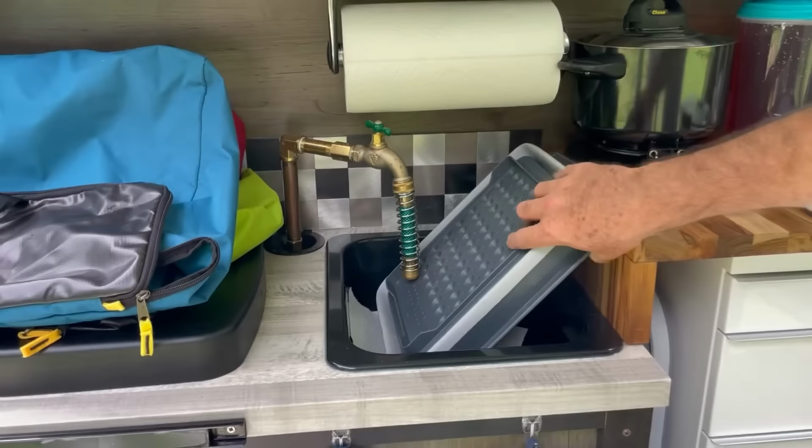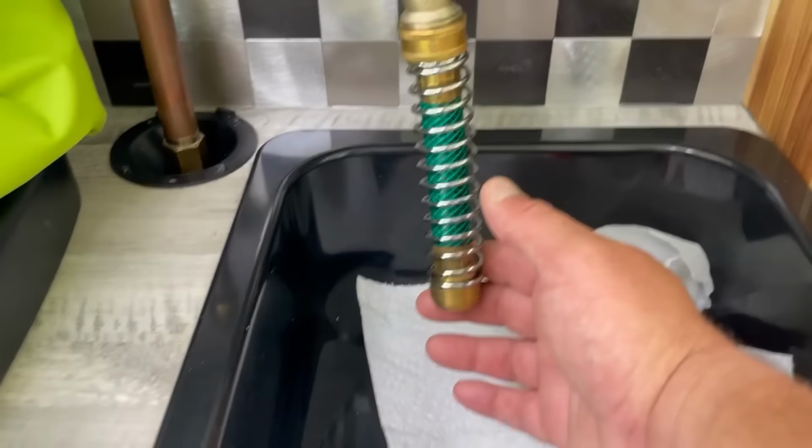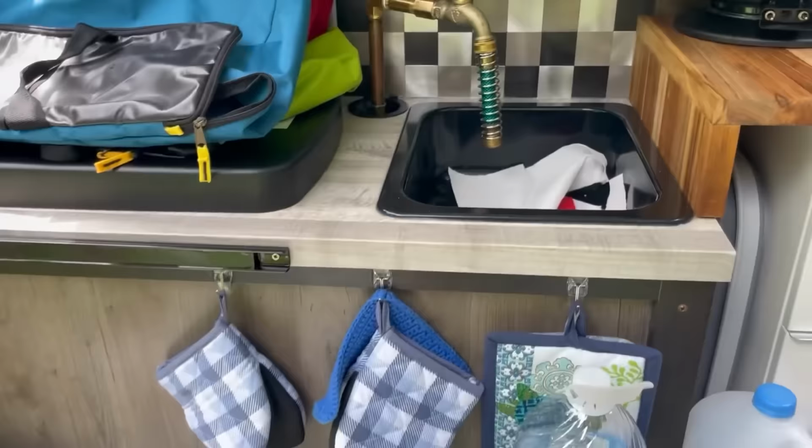Very nice. Works out pretty good. It's what she wanted, so that's what we got. This is different, just a little... And then you can use that to attach and spray a hose back here. Absolutely. Very nice. No, I like that. Yep. And then this is a magnet?